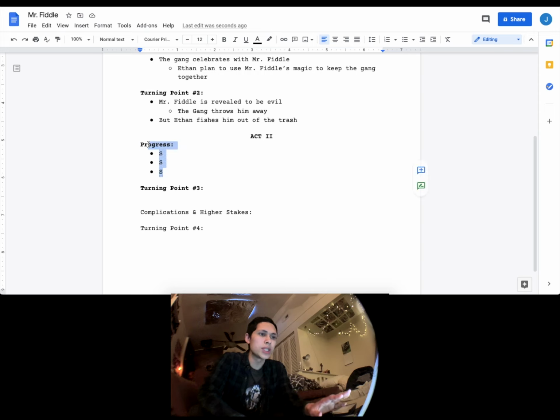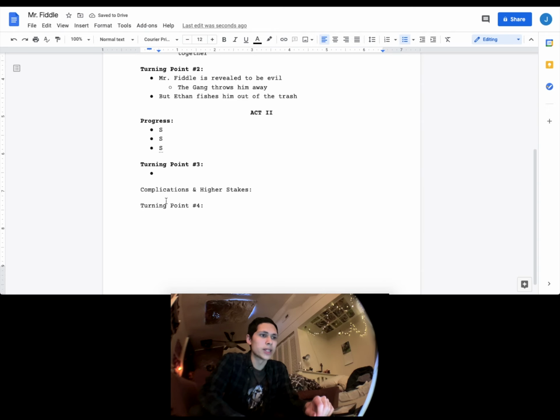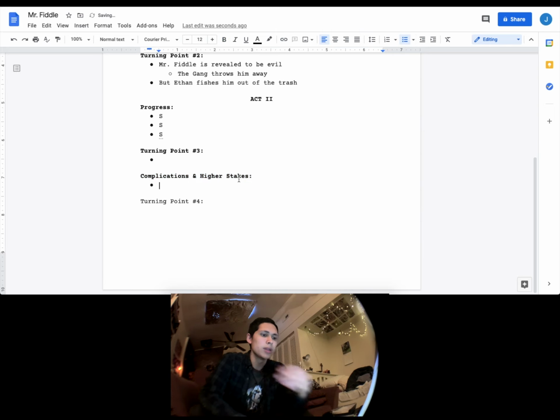So we're in this new status quo right now. There's a goal that the characters are trying to get to, and they're working towards that. So 3 things need to happen in order for that to happen. Then there's the midpoint. This is the point of no return. This is that moment in, what's the movie I could think of? I'm so bad at applying this to other movies.